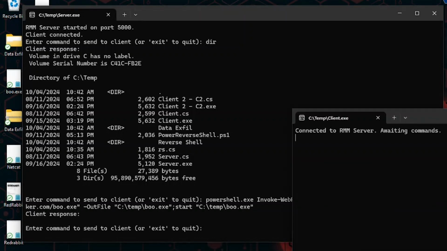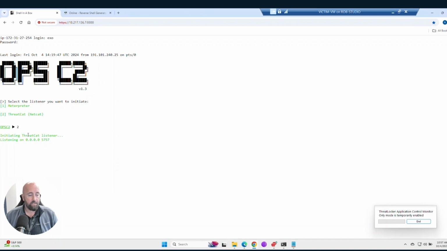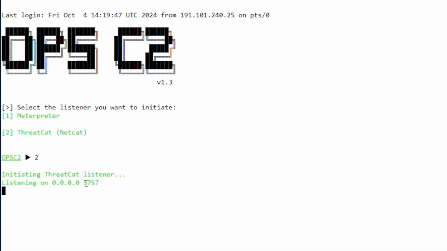Now, lest there be any doubt as to whether this is a fully functional reverse shell, let me just show you one more thing. The tool that they will typically use, I mean, there's two options basically: Metasploit is one, or also a thing called netcat. So I've got what is an actual reverse shell listener here out on the internet on AWS.